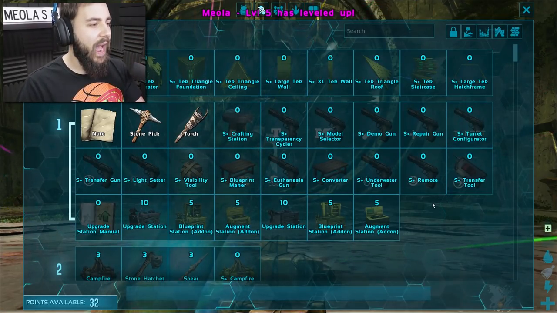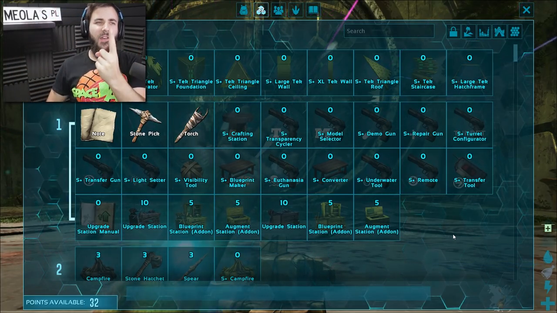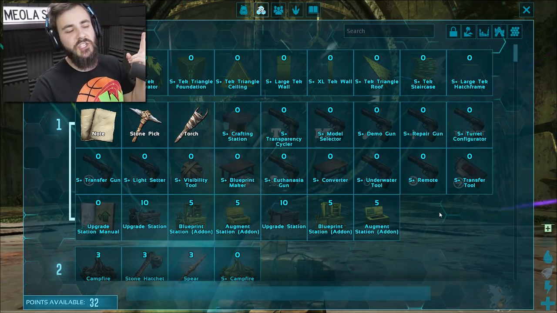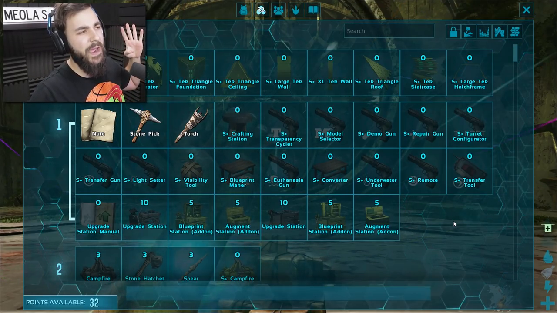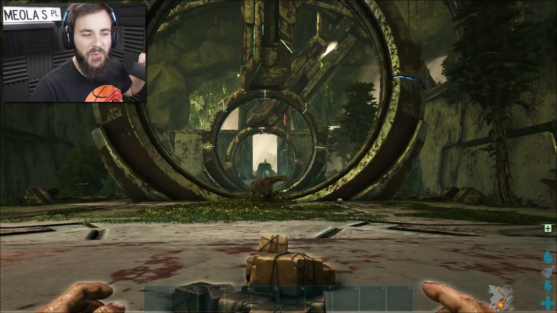There's our four levels. Now we do have a couple mods installed. They're more just simple mods. We got the S+ mod just to help with building. We've got the upgrade station just so we can upgrade our tools. We've got resource stacks so that we can stack up more items. And I think that might be it. That's possibly it. I feel like there's a fourth one that I'm forgetting.